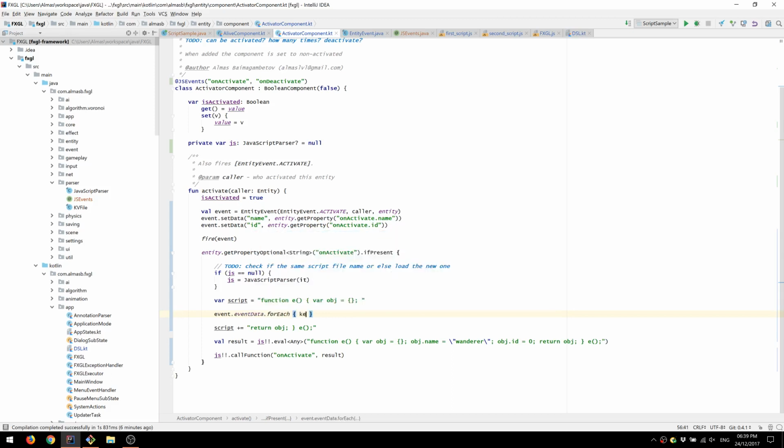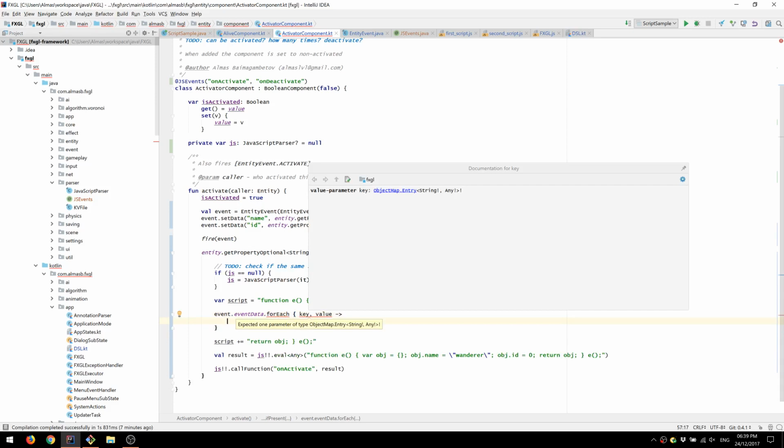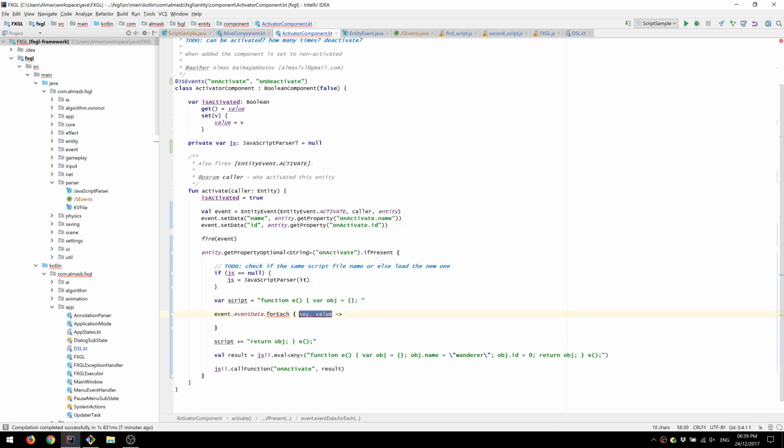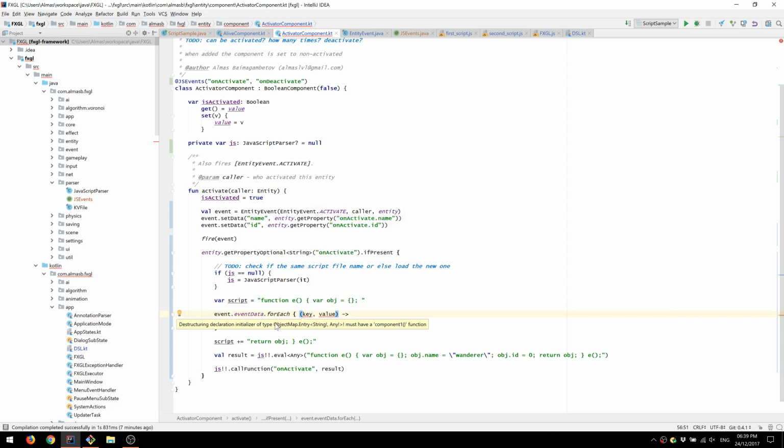So it's event data, for each key value. Now it's entry. Can we not destructure it? Oh, right, this is object map as opposed to hash map. Fair enough. I'll just use the keyword.